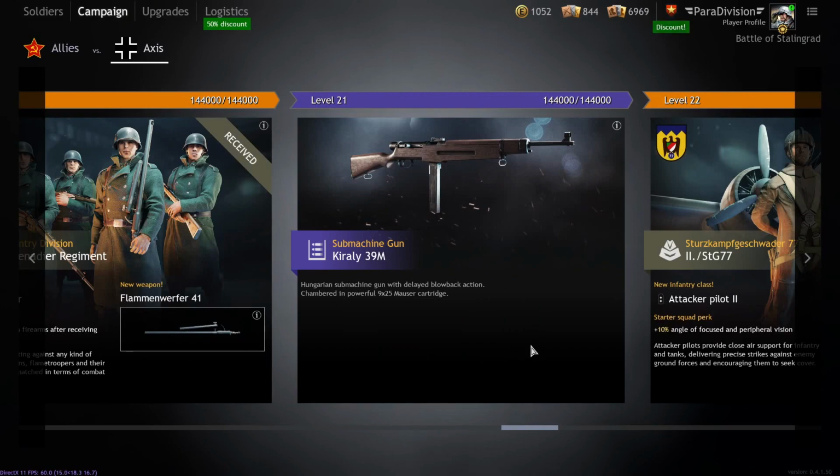Now level 21 you get the Kirali. Kirali is a significant upgrade over MP40. It's a much better weapon. Though with full access, if you're low on orders, I would wait until you get the MKBs.